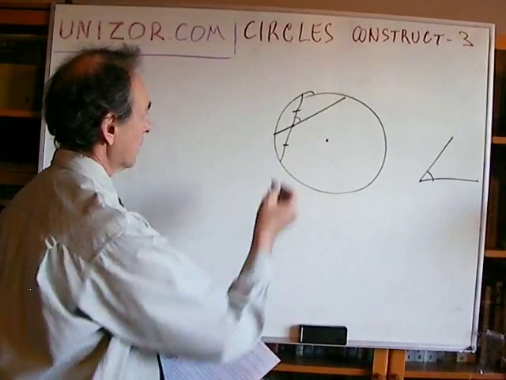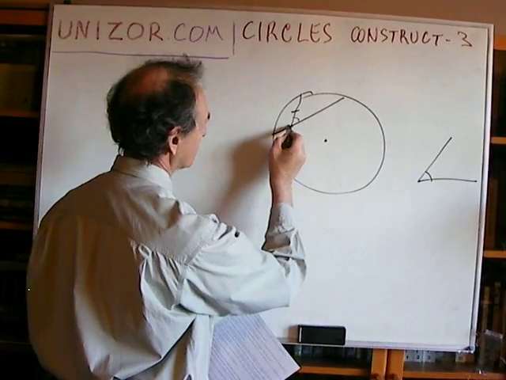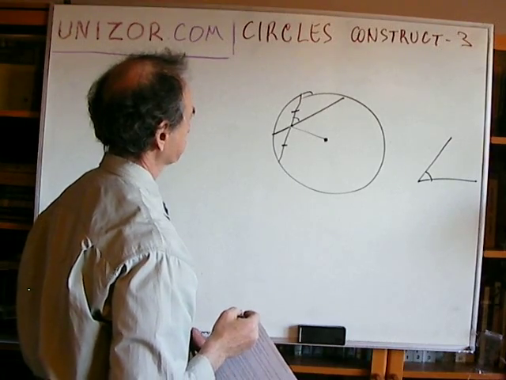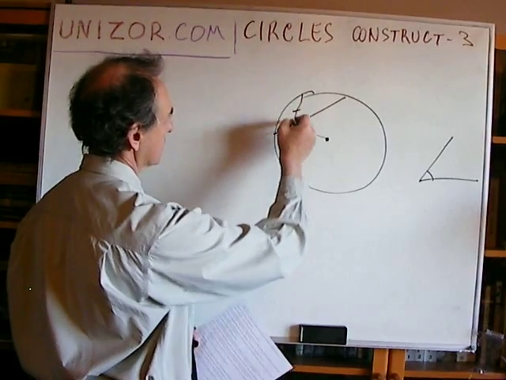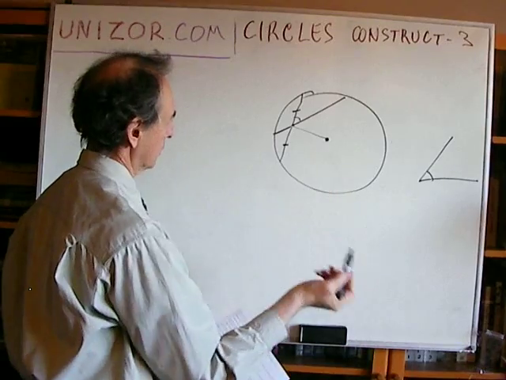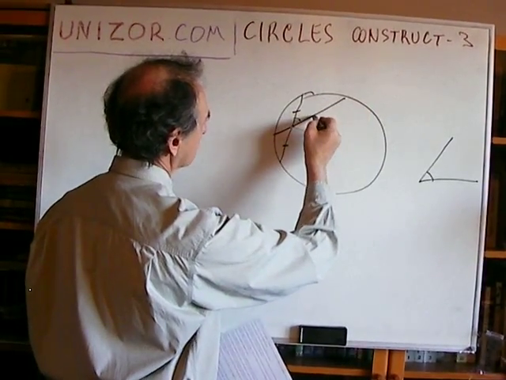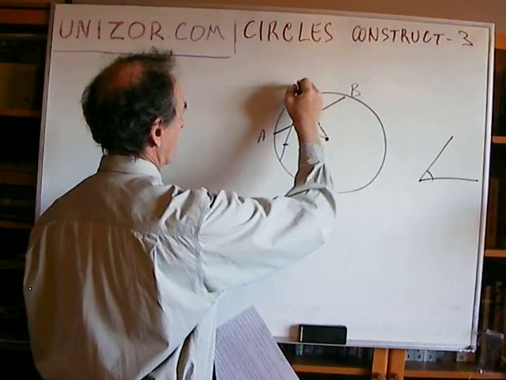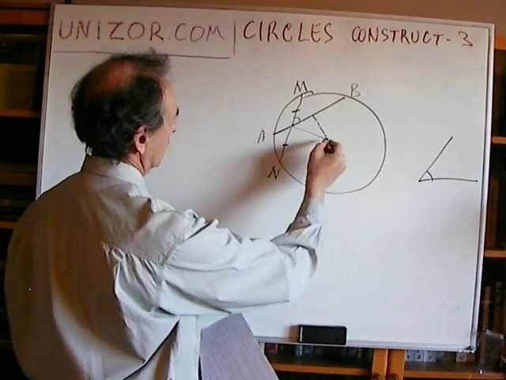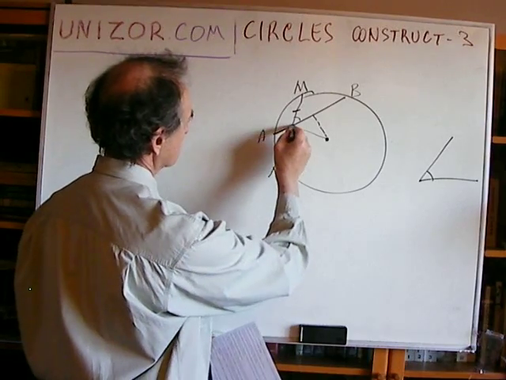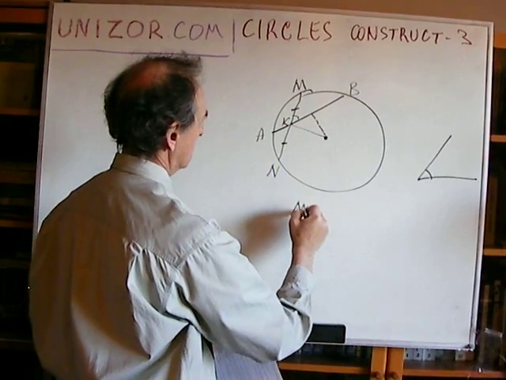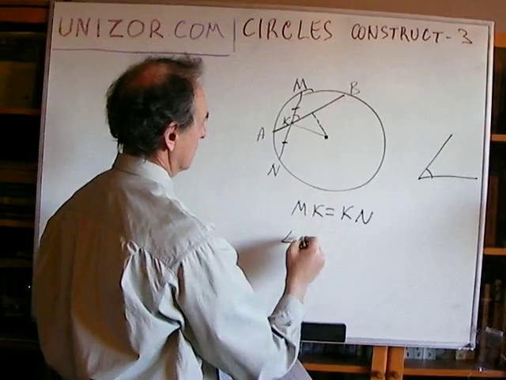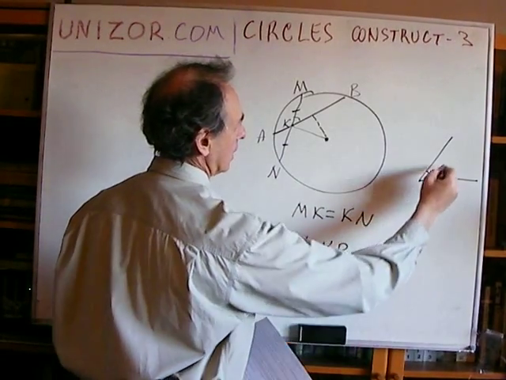All right, now, since we have a chord, we know what we have to do. We have to connect the midpoint with the center of the circle. Now, what do we know? We know that this is a perpendicular, because the perpendicular is the one which divides the chord in half. Now you have another chord, the given chord. We can also put a perpendicular to this, right? So AB is given. MN is what we have to construct. We put two perpendiculars to these chords, and this one divides it at K. MK is equal to KN. And the angle MKB is equal to, let's say, alpha.